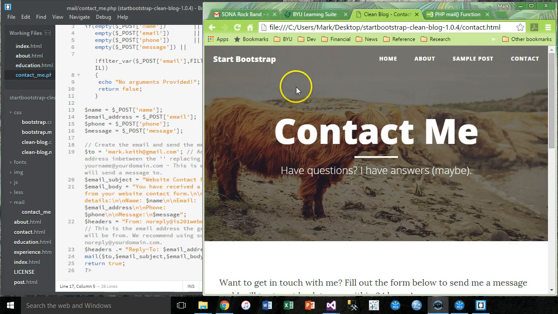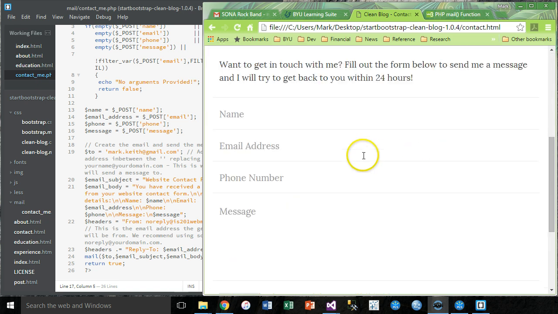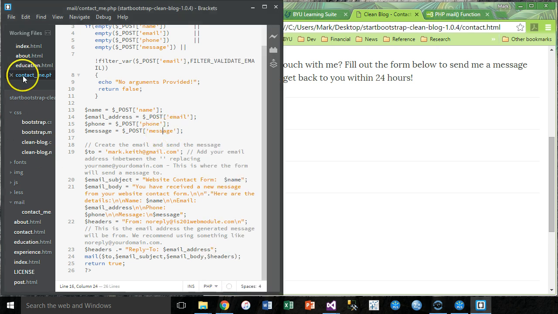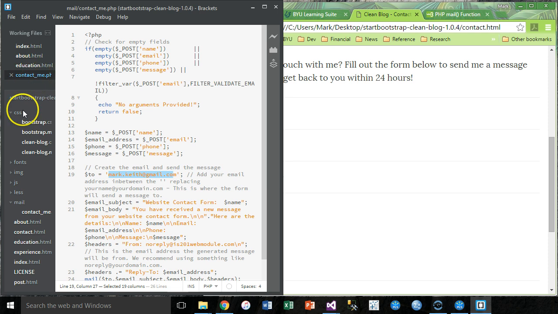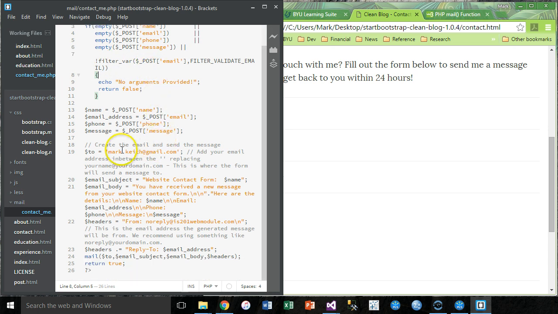Oh yeah, contact. Okay, so here's what you're going to want to do. The contact form right here is not going to work until you've posted these files to a web server somewhere that supports PHP. However, here in the code, go to your contact page if you're not already there, and there's a couple of things to edit. First of all, scroll down, first go to mail. I'm in contact me right here. And you're going to want to edit right here where it says your name at your domain. Change that to your actual email address so it sends it to you.